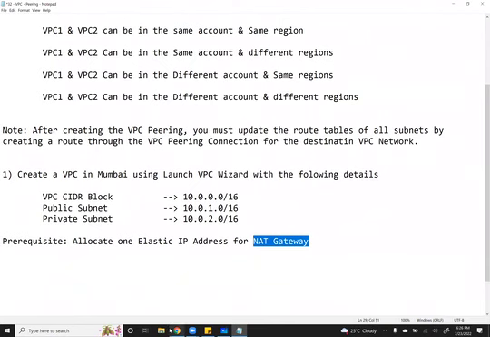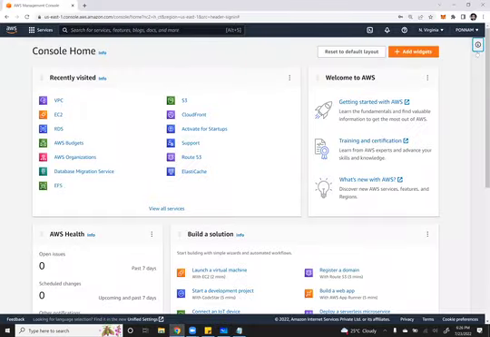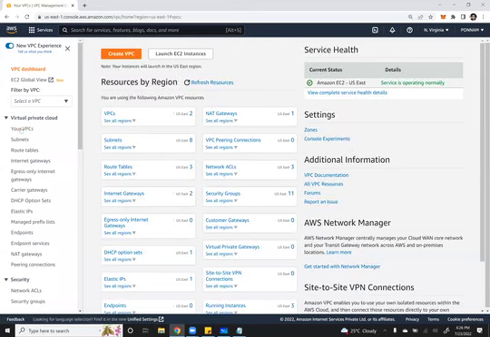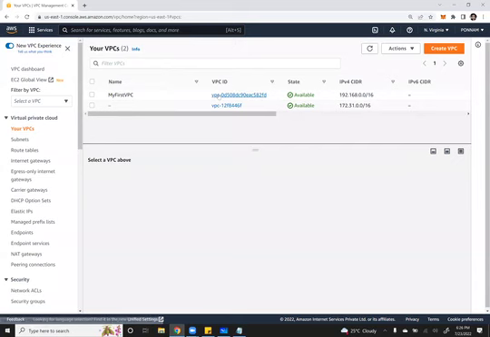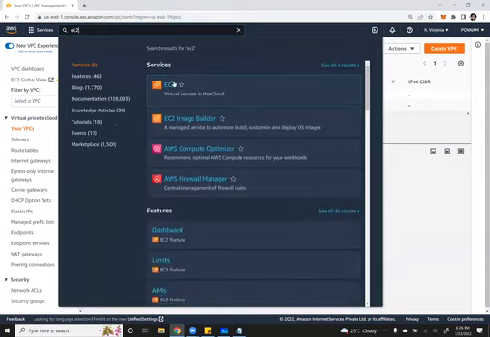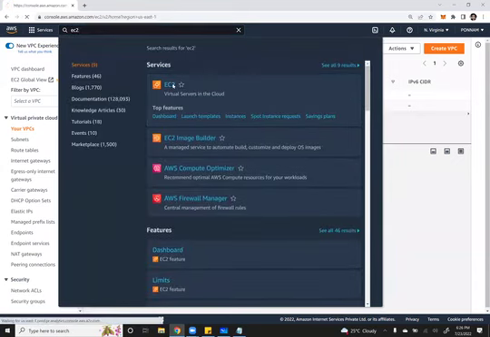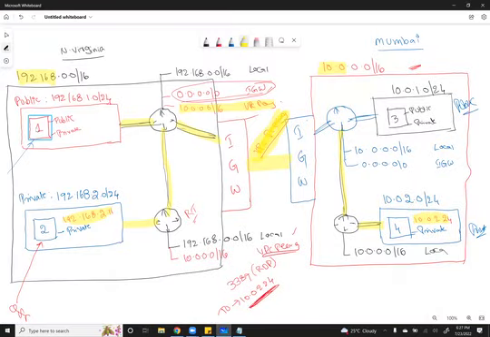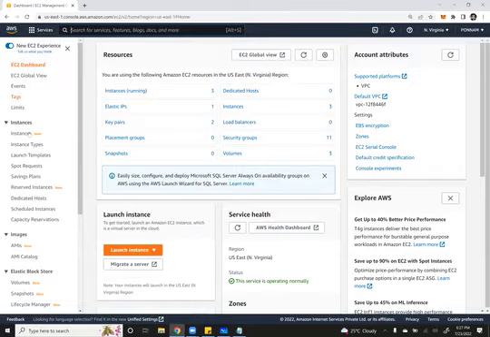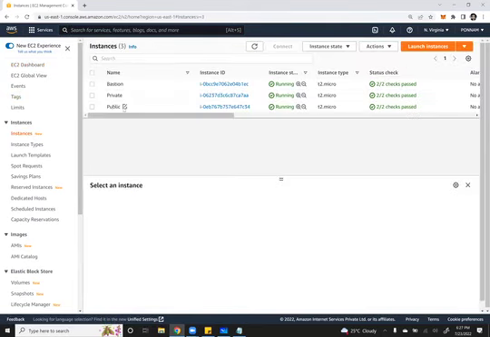Okay, so quickly let me get into our Amazon account. This is our Amazon account, and first let me cross check whether we have the VPC which we created in the Northern Virginia region. I think we named it My First VPC, right? Yes, we have the VPC. And let me also check whether we have any EC2 instances running or not. Otherwise, I will create EC2 instance 1 while we are creating the VPC 2. But it seems we have the VPC 1.